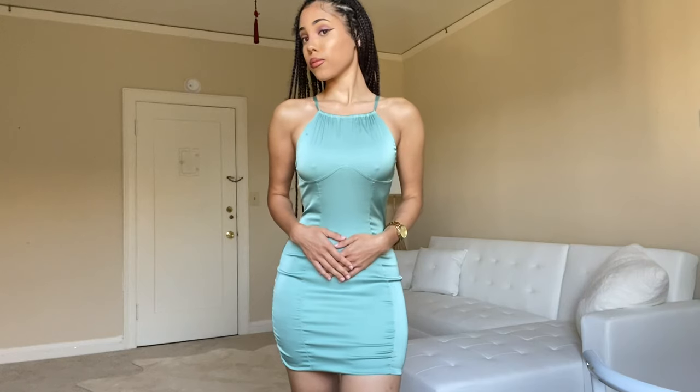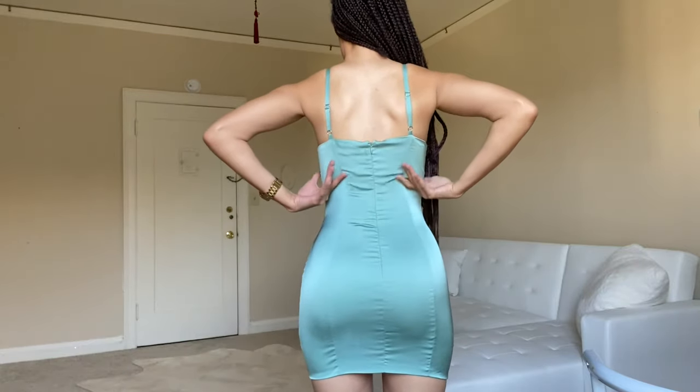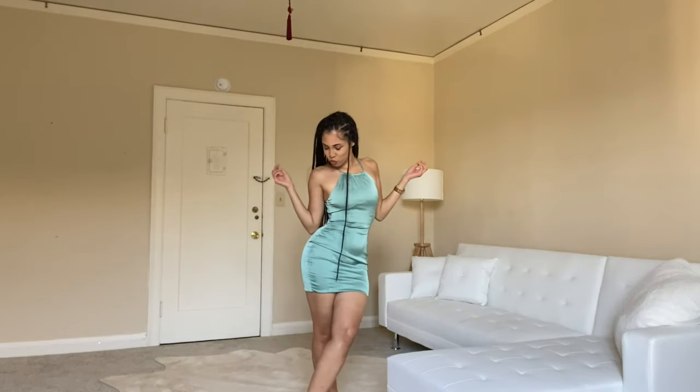Okay guys, here you can see the dress. I definitely think teal is not my exact color, but I really wanted to step out of my element and try something new — I usually buy warmer tones or a black dress. But I have a teal one today and you know what, I love it. I feel like this dress is something more formal — I would wear this to a formal party. It's very chic, very body-fitting, and I love it.